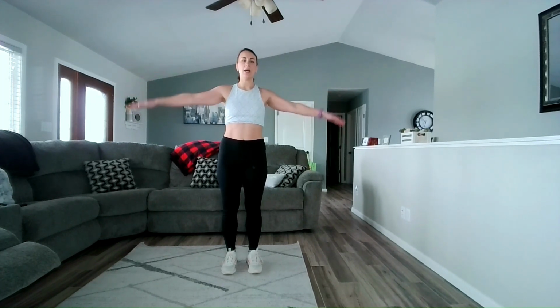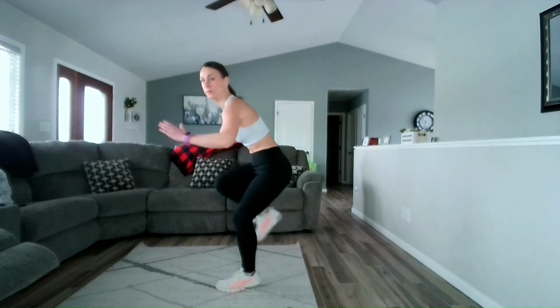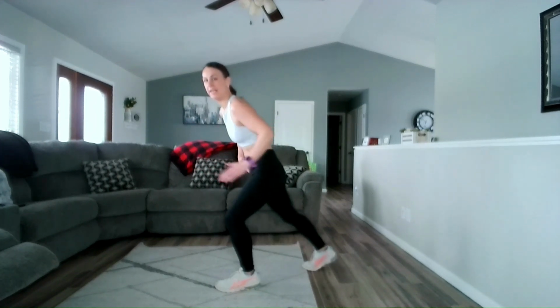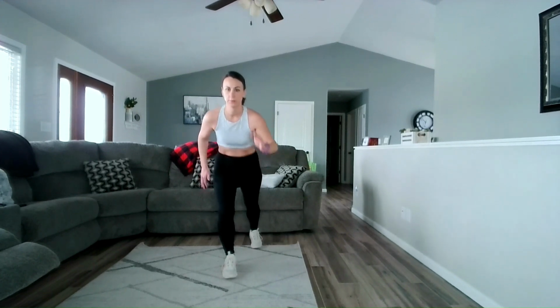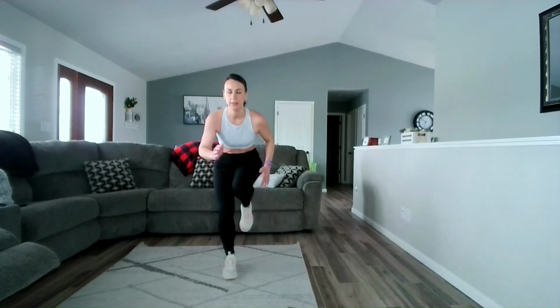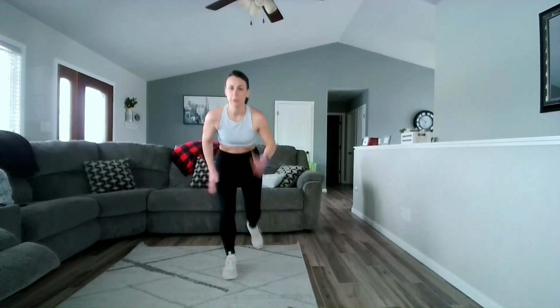We're going to that knee drive. Go. See how I'm pulling in on one side. My core is engaged. Get ready to switch. Switch. You can feel that in your stabilizing leg through your quad. 3 seconds. And we go to fast feet.